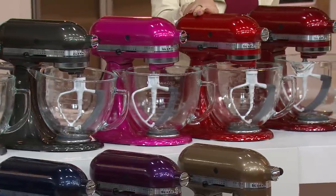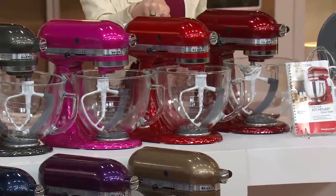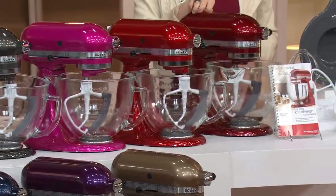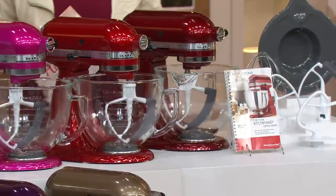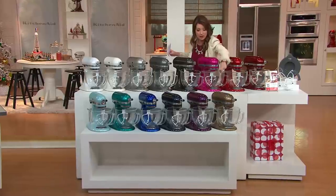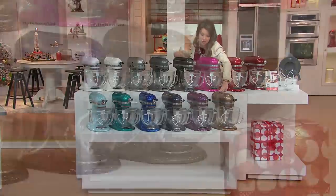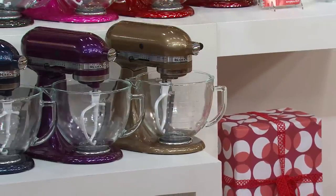Candy apples without the calories — you're going to want to go for the Candy Apple Red. And then next to this, hold on to your horses: Grenadine, brand new and exclusive. Could you imagine 14 different colors? I'm going to hit up next the Toffee Sparkle — that's also brand new and only here at QVC can you find that one.